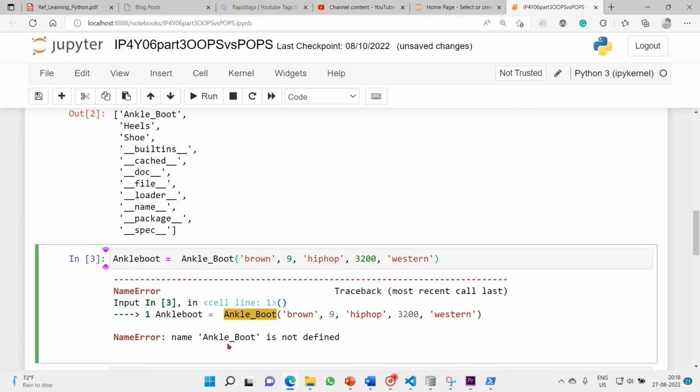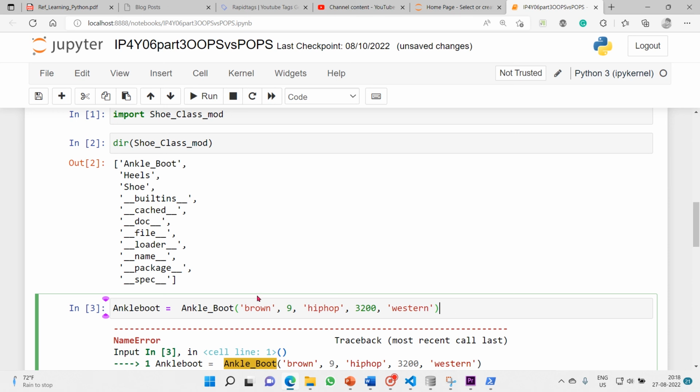What is the issue? Name ankle boot is not defined. Okay, yes, I got it, because we haven't run that. So what I have to do here is shoe. Okay, fine, never mind.